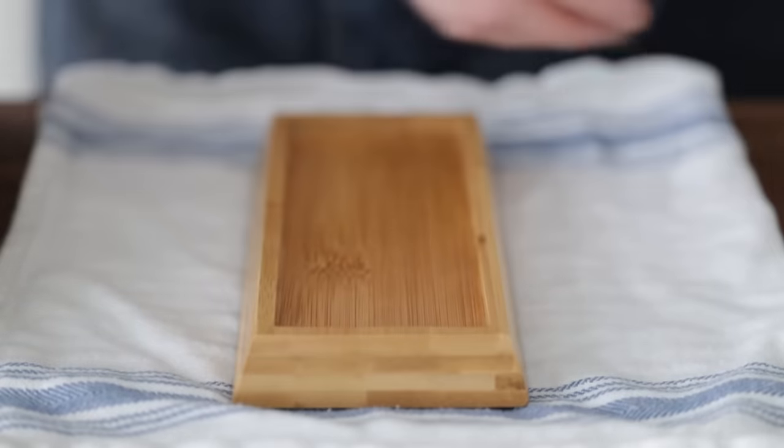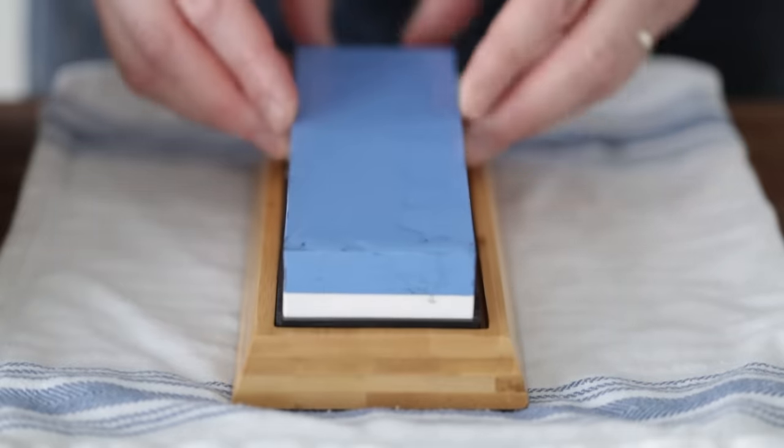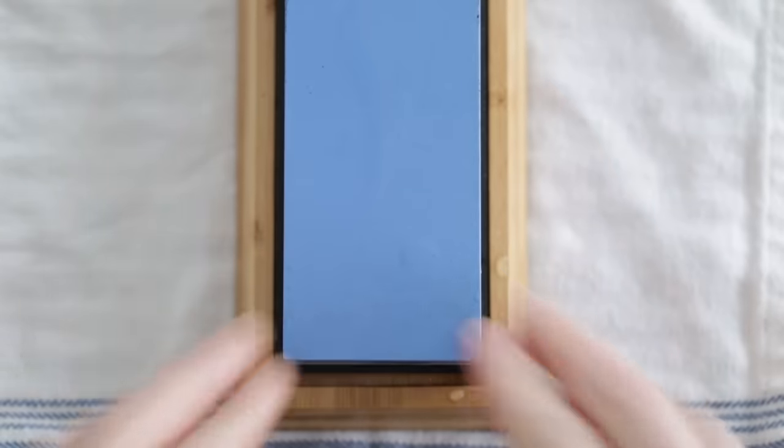To begin the knife sharpening process, I always place down a kitchen towel to make sure nothing is moving and it's stabilized. Next, I add that little wooden block, place in the rubber insert, and because we want to create the edge, put the 1,000 grit side up. You'll also need a small bowl of water to add throughout the process — it helps float away waste material and prevents the stone from clogging. For most everyday home use, we're looking to create a double bevel, where both sides of the edge are at the same degree and meet right in the middle. We'll stick with the most common edge of 20 degrees.